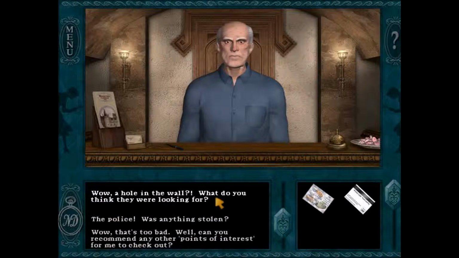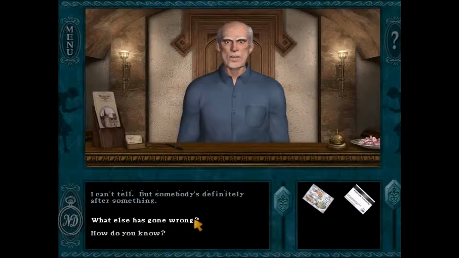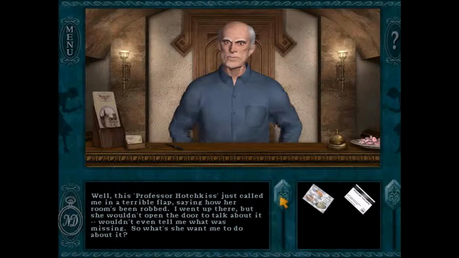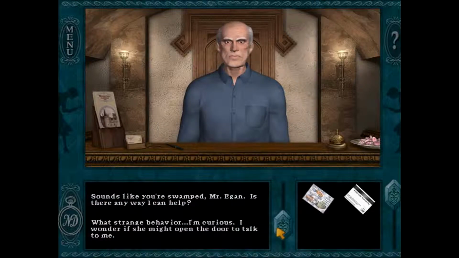Wow, a hole in the wall? What do you think they were looking for? I can't tell, but somebody's definitely after something. What else has gone wrong? Well, this Professor Hotchkiss just called me in a terrible flap, saying her room's been robbed. I went up there, but she wouldn't open the door to talk about it. Wouldn't even tell me what was missing. So what's she want me to do about it? Sounds like you're swamped, Mr. Egan. Is there any way I can help?